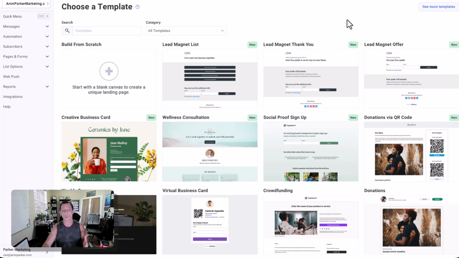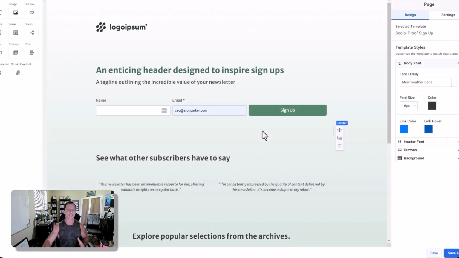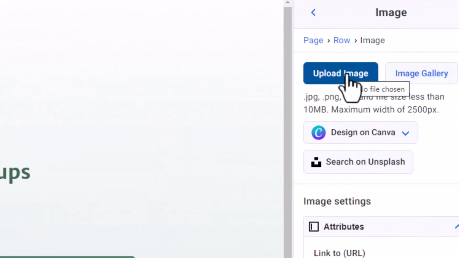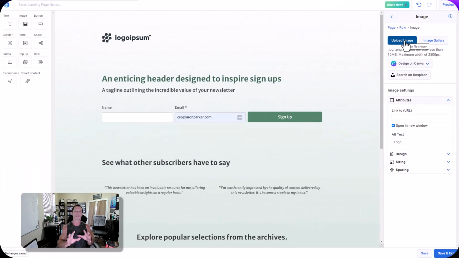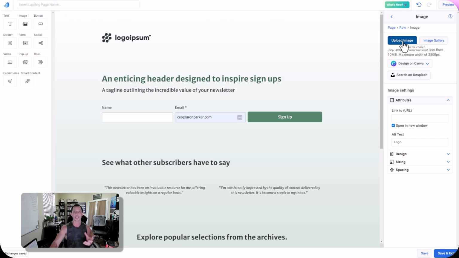So just to walk you through the process, I'm just going to click on one and show you what it looks like. So I'm going to click on choose, and this is going to load that page, and it's going to allow me to build this page. So this is where you can see the logo. If you click on this, then you're going to see upload image. I don't want to spend an hour here in this training, but I'm just giving you little bits and pieces. Part of this process is you just going through it and learning, right? So if you go here to this image, you can go to upload image, and then you can upload any image you want to replace what this is.